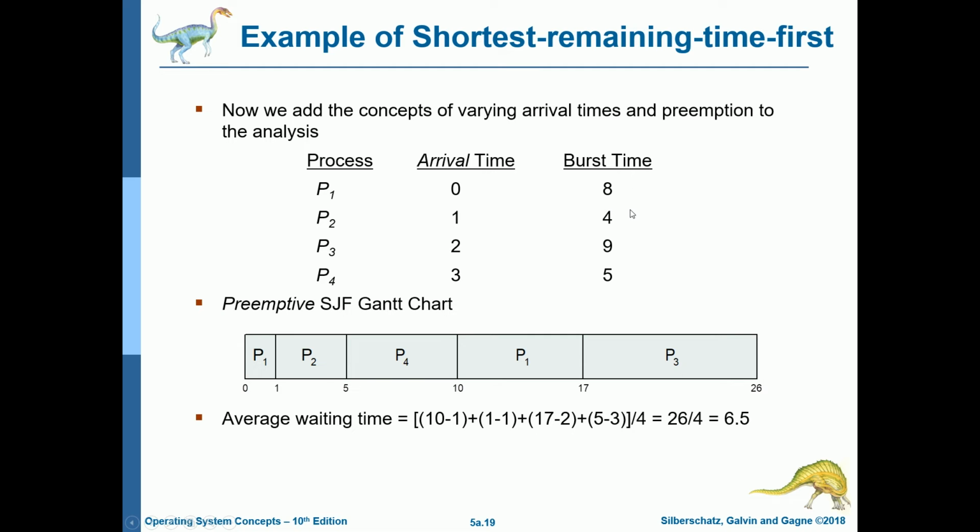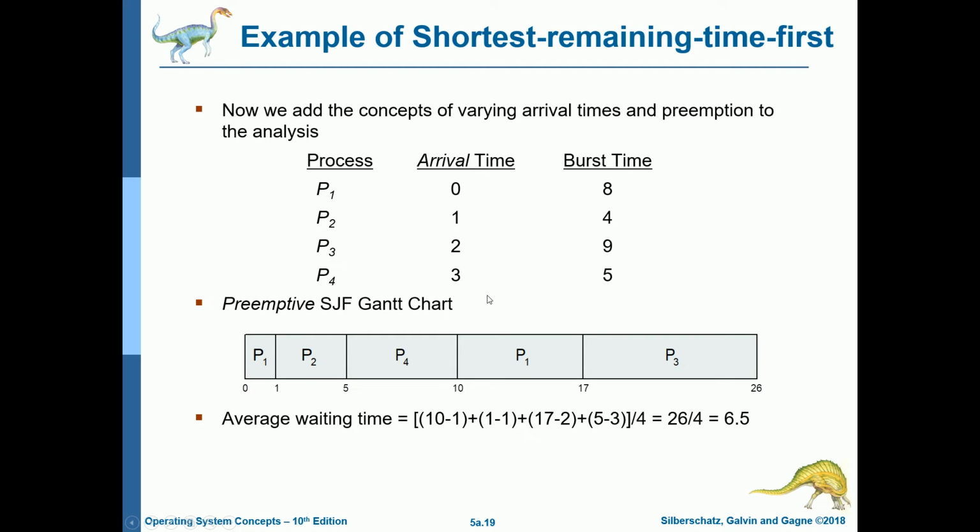So in this version of an algorithm, which is preemptive, it will context switch from process 1 to process 2, simply because 2 has a shorter burst time. Then, at time unit 2, process 3 arrives with a burst time of 9. However, as process 2 has already been running for one time unit, its burst time remaining is 3, and 3 is much lower than 9, so we keep running process 2.